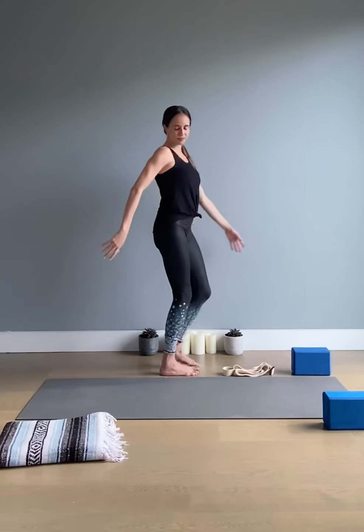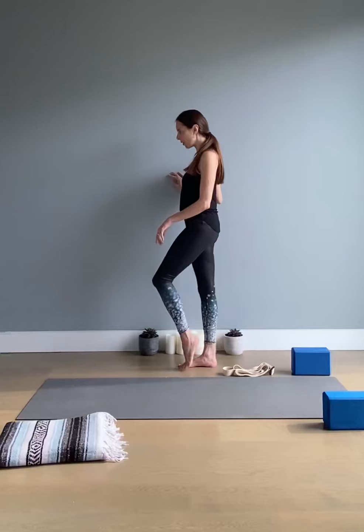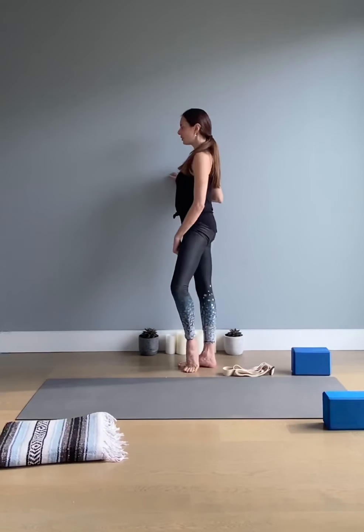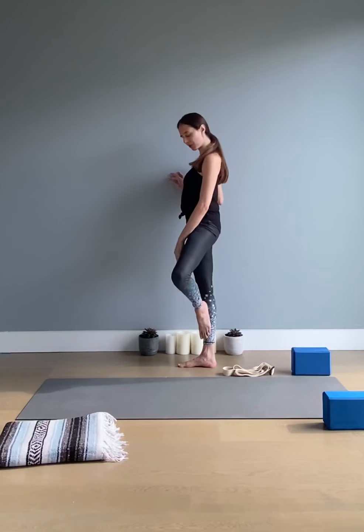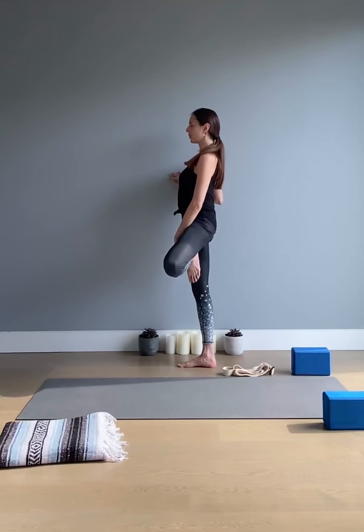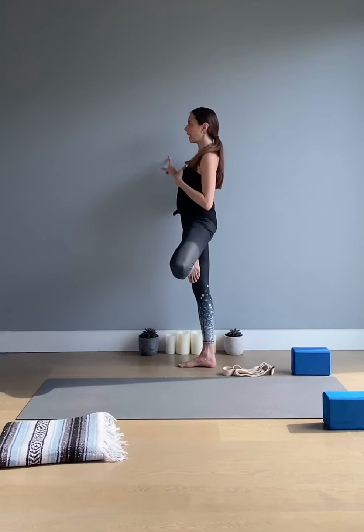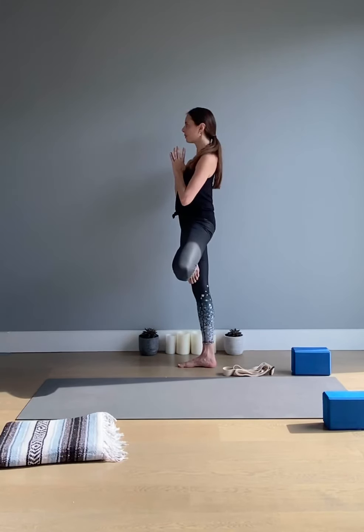If you have the wall, turn the opposite way and do the same thing with the foot away from the wall. Bend the knee, turn it out, lift the foot either to the shin or to your thigh. Low belly in, chest up. A hand can touch the wall and the other hand can touch your chest, or both palms together in front of your chest.